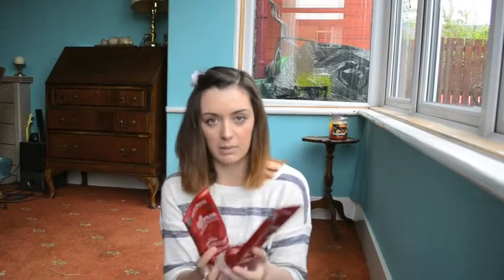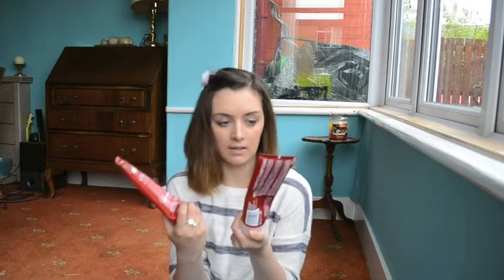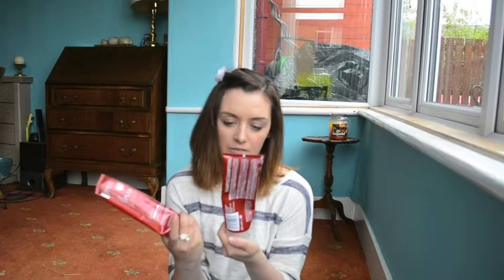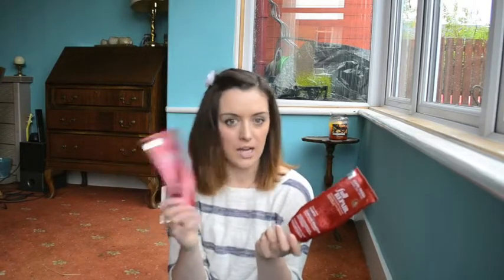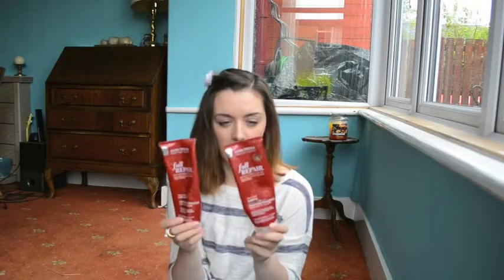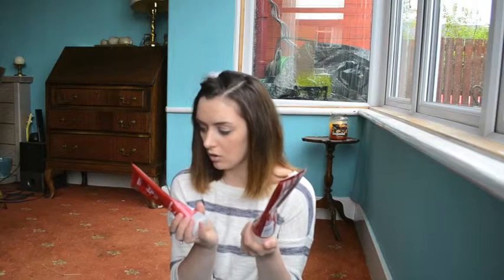I have the John Frieda Full Repair shampoo and conditioner. These were alright — I really got caught up in the hype and bought like four of them when they first came out because they contain Inca Inchi oil, and I thought that sounded brilliant given the craze around argan oil and Moroccan oil. But they were just alright — they shampooed and conditioned my hair, they did what they were supposed to, but as for repairing damage, not really. I didn't notice anything at all, and as I kept using them I think they actually weighed my hair down. I won't be repurchasing.